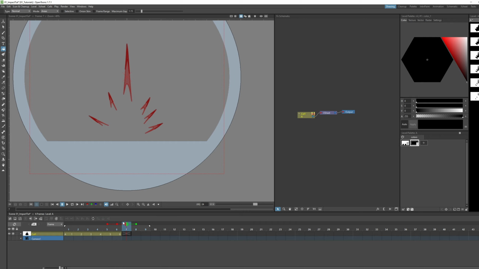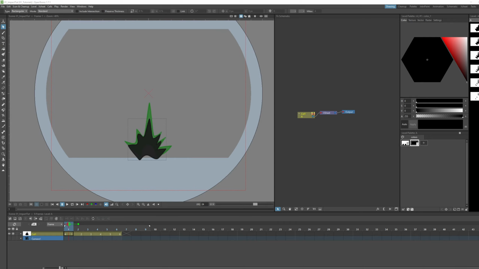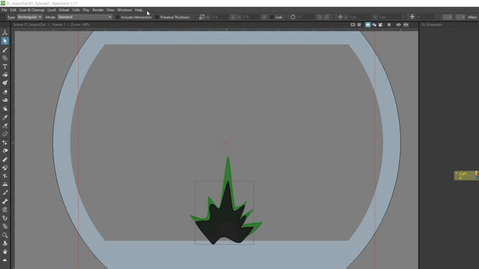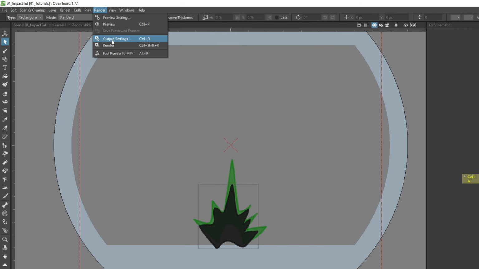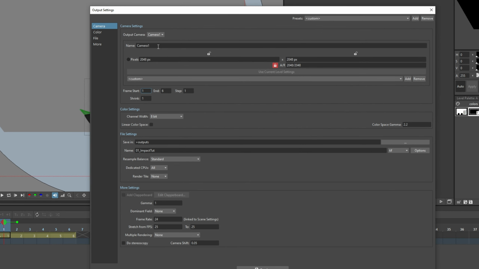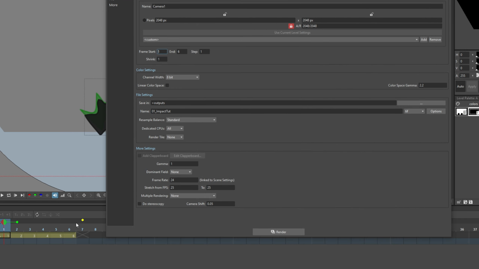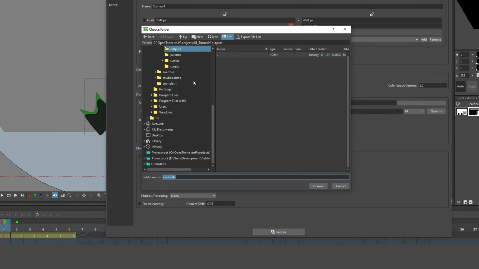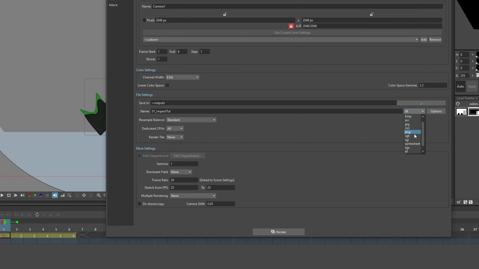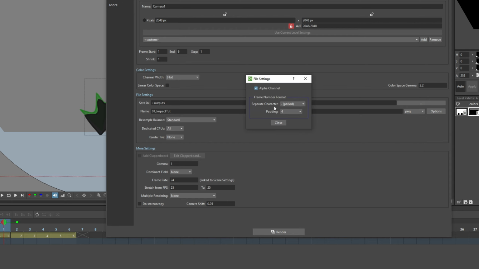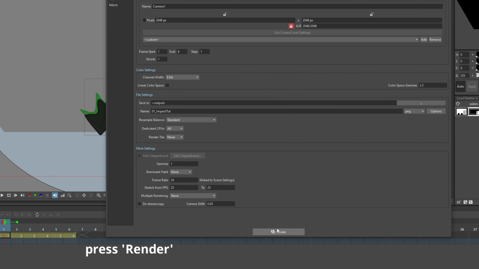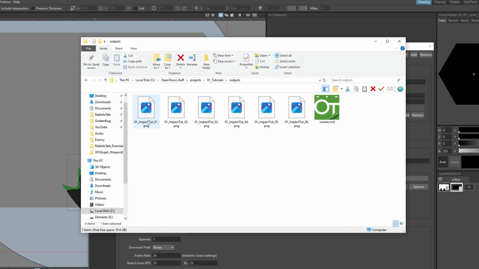Now that this is looking alright, I'm going to show you how to export this and use it in Unity, for example. Go up there in Render, select Output Settings, make sure the resolution is correct, and make sure the frames are also alright, from 1 to 6. Select the destination folder. I'm going to leave it as it is. I'm just gonna change the file format to PNG and the options, instead of a period, an underscore, and padding of 2. Press export.